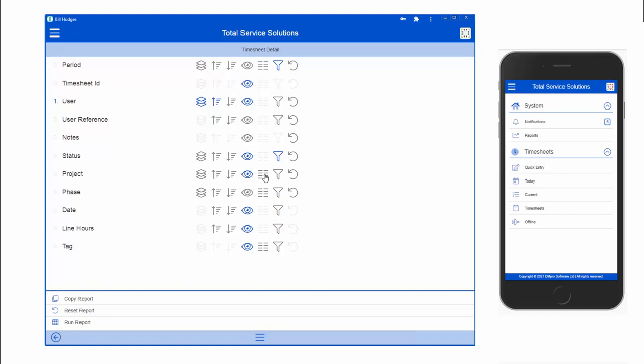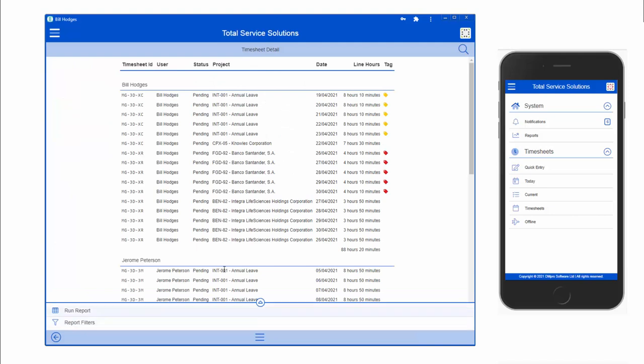This allows you to select additional information related to the code field. In this case, it's the project description. Click the Expand Column icon to highlight it and run the report. We can now see the description of the project displayed.